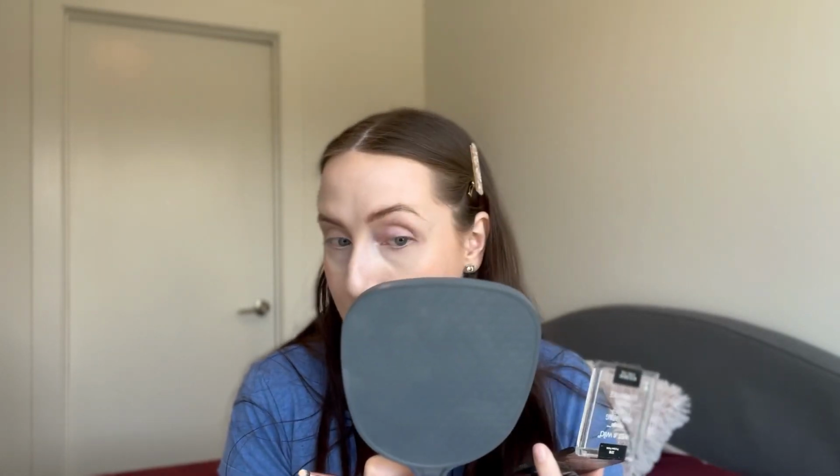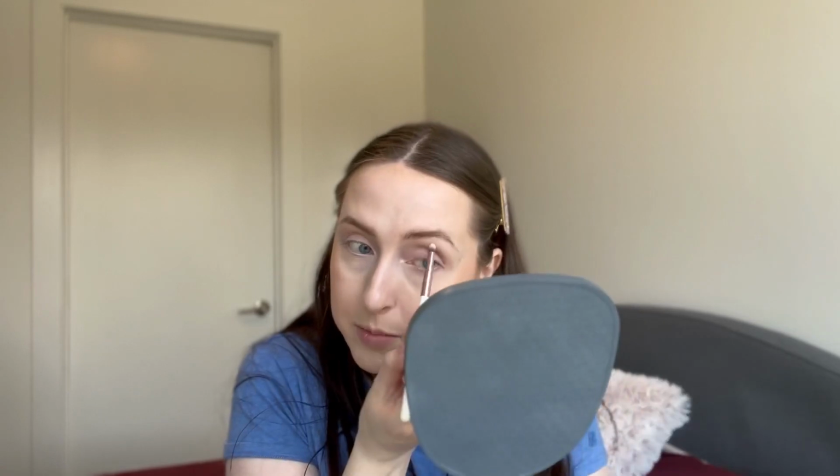The Wet n Wild Mega Glow Highlighting Powder in the shade Precious Petals. This was so popular back in the day. And I also haven't been using highlighter that much in general lately. But when I did, this was never my go-to because I didn't feel like it was as blinding as some of the other ones that I owned and still own. So when I do wear a highlighter now, I tend to go for something else. But this looks pretty. I like it.